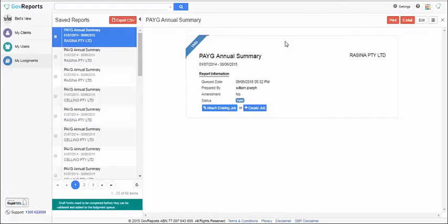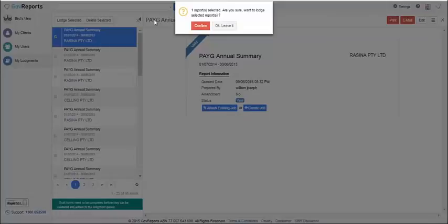Now what I'll do is, if you're happy with this PAYG, assuming that you have your client's approval, you can click all the ones that you know have a valid status. I'm not too sure this one has, but this one has. You can select all the reports that have been authorized by your clients, lodge the selected, and it will ask you to confirm.